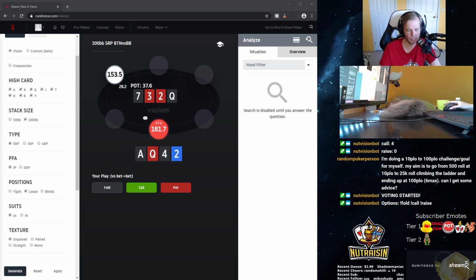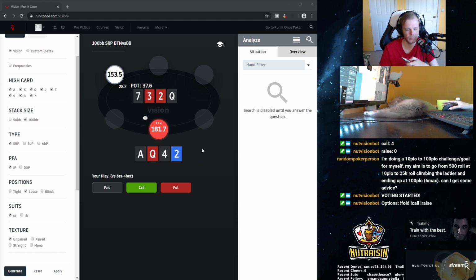Your biggest enemy in the micros is rake, so your biggest friend is rakeback. I am biased towards Run It Once, but I would still suggest giving Run It Once a shot. But if you can get a good rakeback deal on other sites, then that's a possible way forward as well.